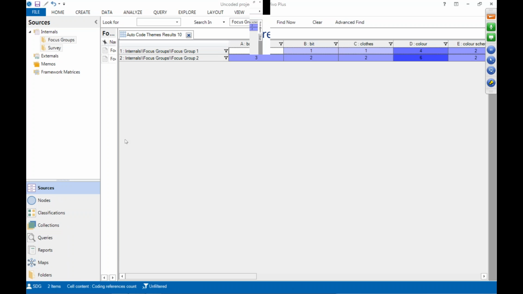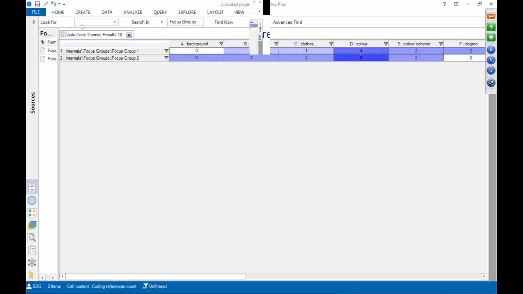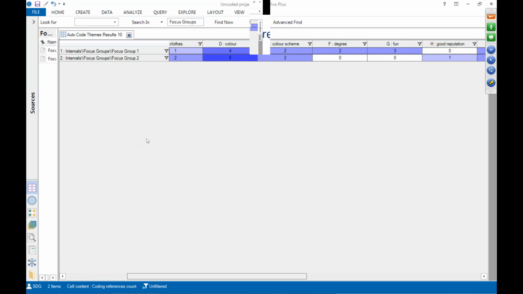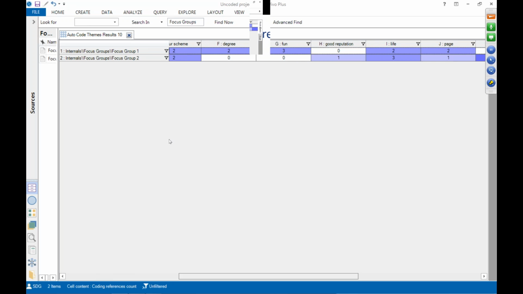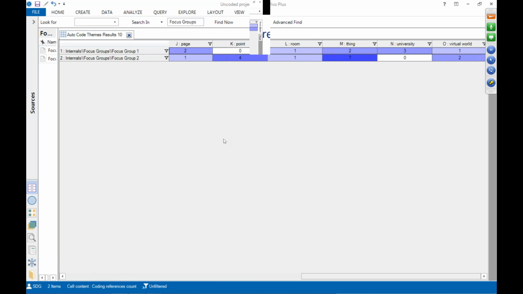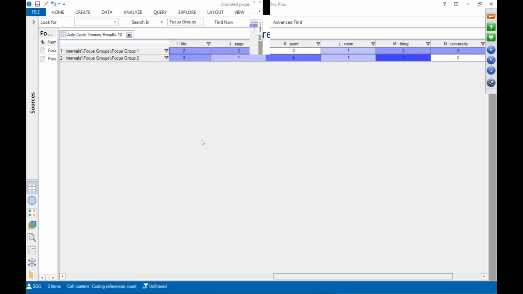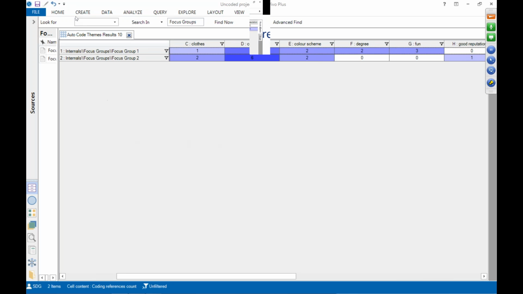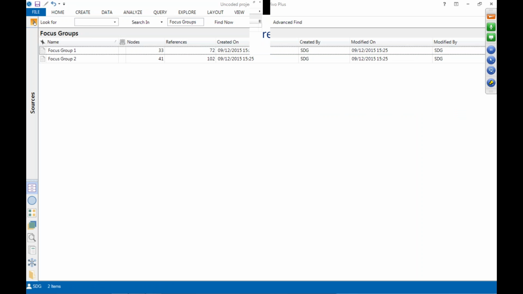And you can see here, it compares the two focus groups. It happens to be that focus group 1 were all boys and focus group 2 were all girls. So I can see that they both talked quite a bit about color and color scheme here, and university and virtual world, etc. So again, I can close that down and I can just go and look in more detail.